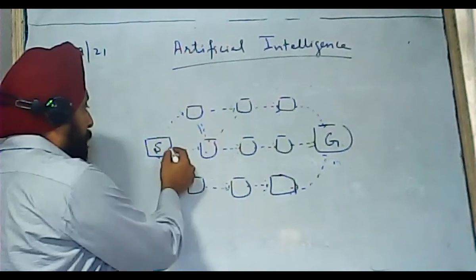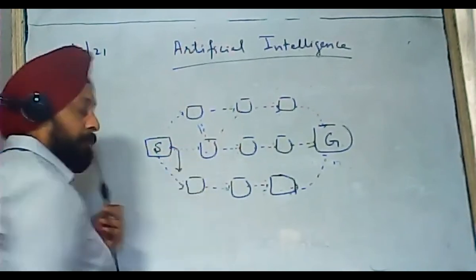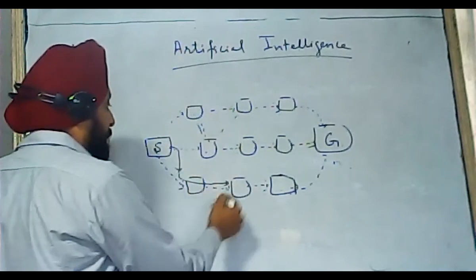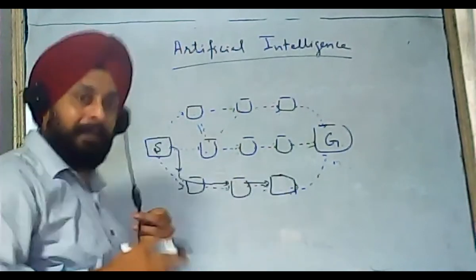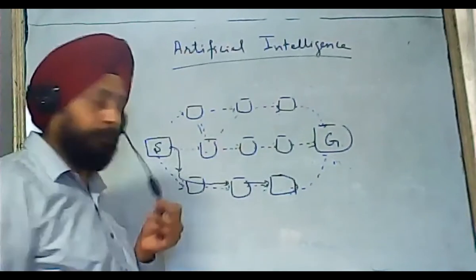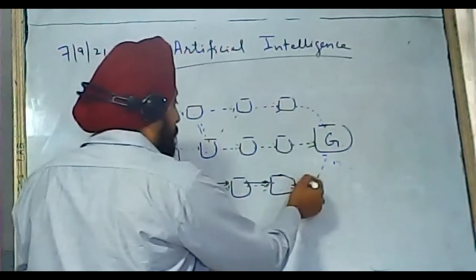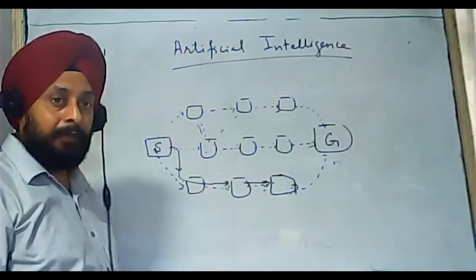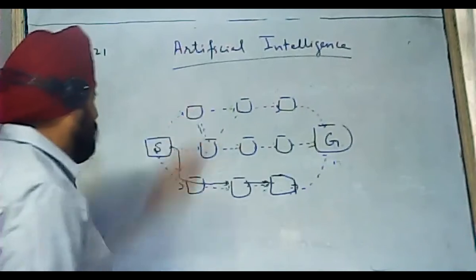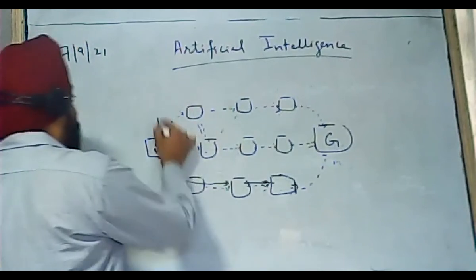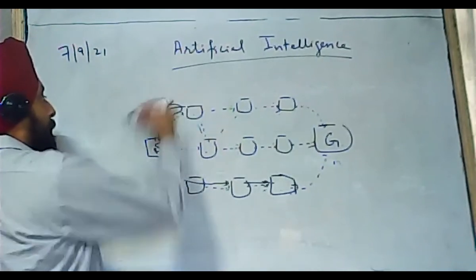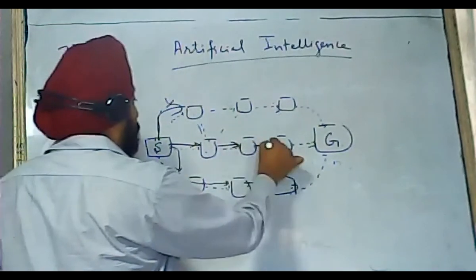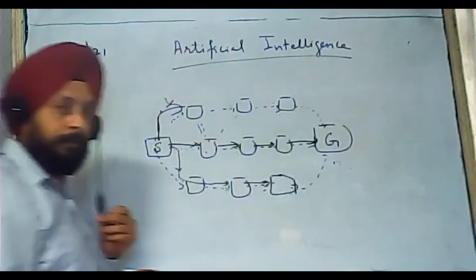what will be from here? You want to move here, so it is a right turn. You move here, it is a right turn. You move here, so you can take the straight or the right turn. You cannot take the left turn. You came here, and from here if you want to move there, then it is a left turn. So you cannot follow this path. Then let's try here. You want to follow this, but the first turn is also a left one, so you cannot follow this path. So in this way, you can follow only this path where you do not have to take any left turn.